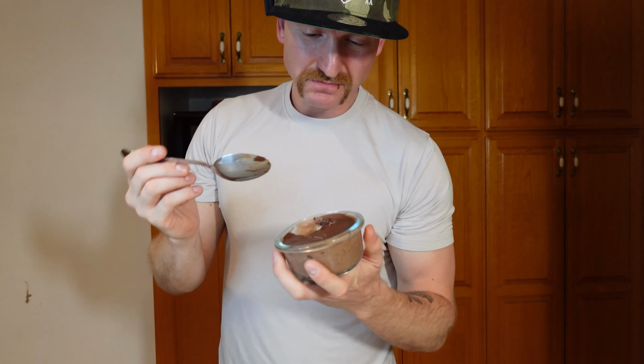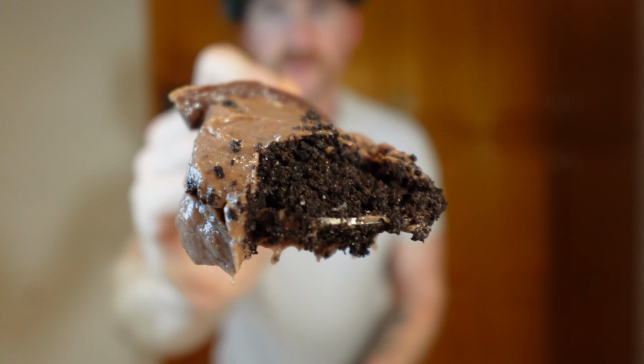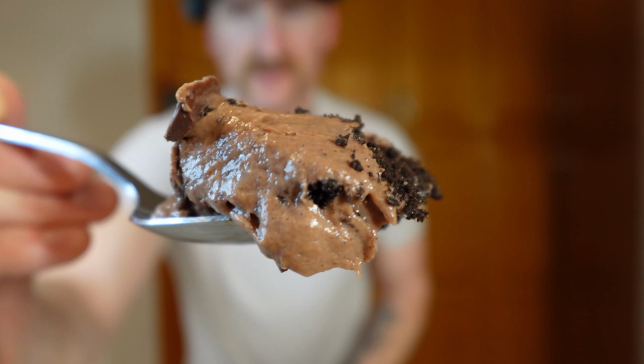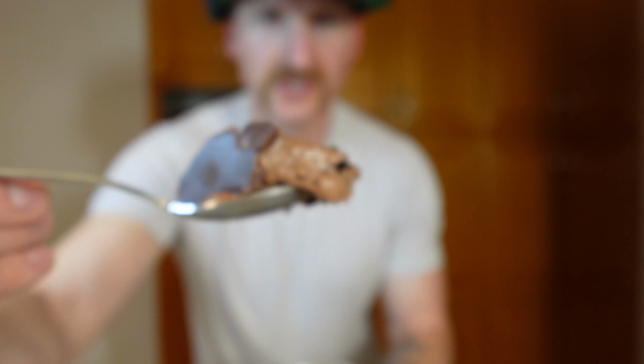How is this calorie friendly? We'll go again. Ready? Oh yeah. Crushed Oreos on the bottom. You got the Oreo, like pudding? Let's call it pudding. Soft, and then you got the hard shell right on top. Second bite. Guys, this is ridiculous. One more for you guys.